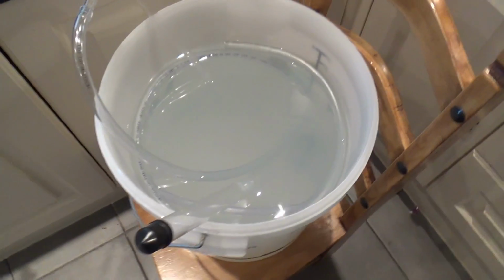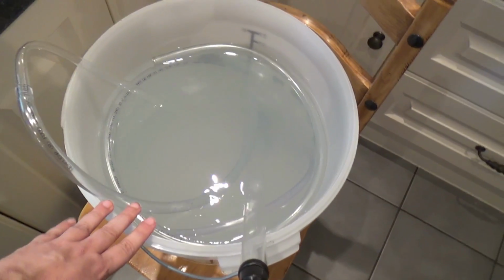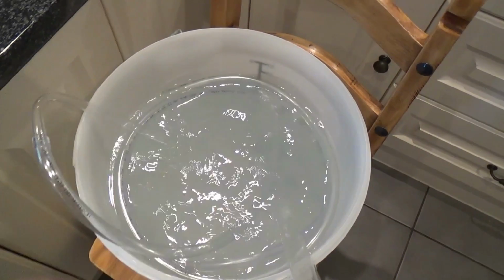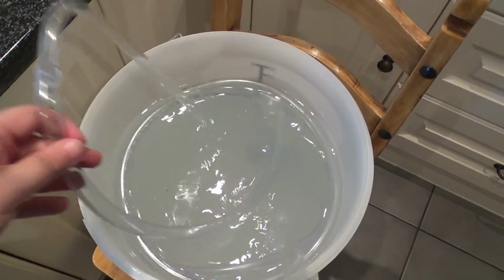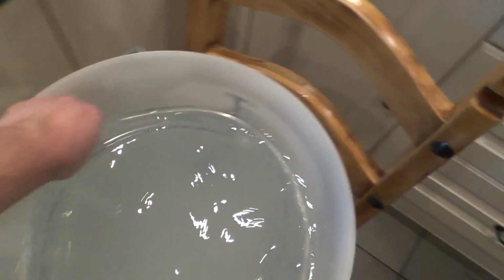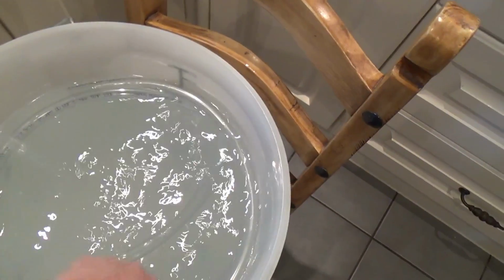Well, here we are then. It's the following morning, and I'm getting this fermenting vessel all cleaned out with some no rinse sanitizer. I'll probably give it a spray of Star San as well. I've got the siphon in there to get the water out, of course, and also I've got the blowout tube in there somewhere. There it is.